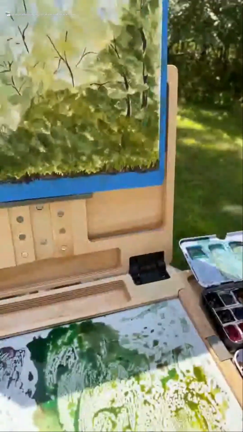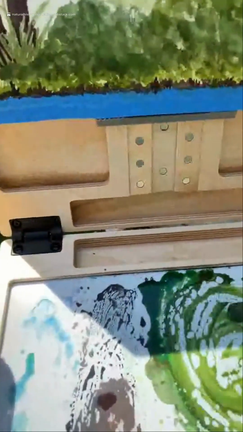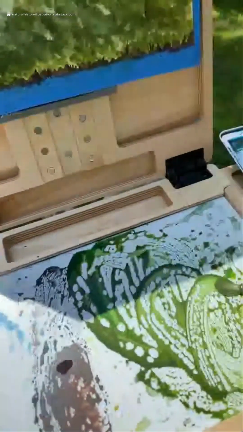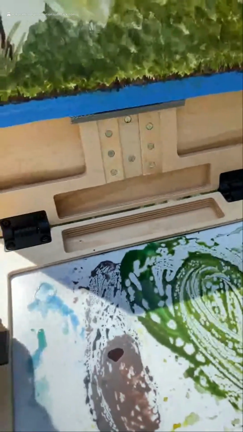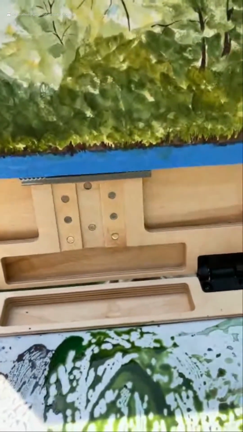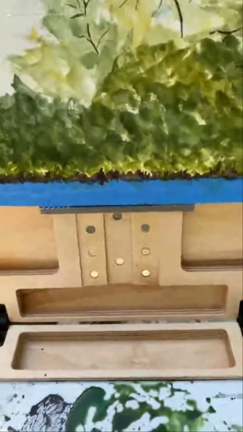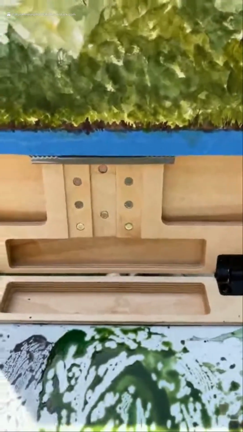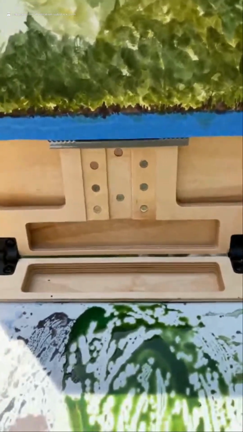Now I'm going to take the smallest of my quill. All right, so I'm mixing up that middle again. Let's pull some of that in. And when I'm looking at this tree, I just really need this middle and then a brighter, more yellowy version of it. Let's put some more Hansa in there and a little bit more of this one.